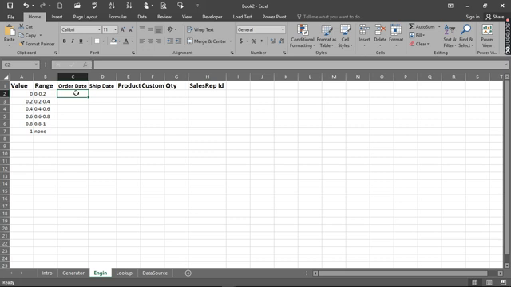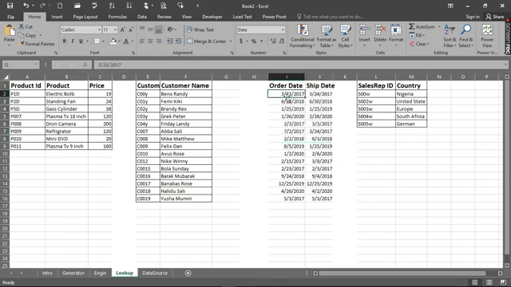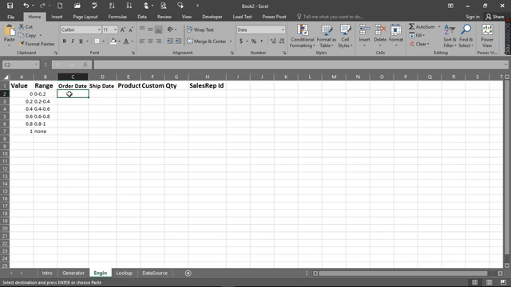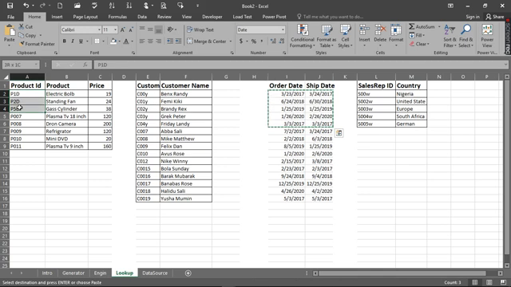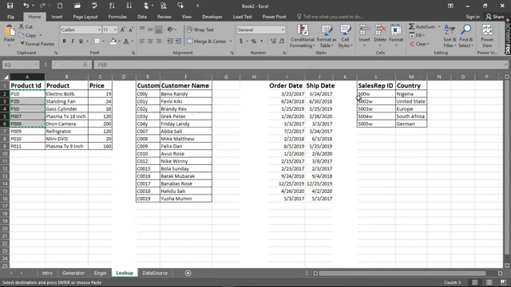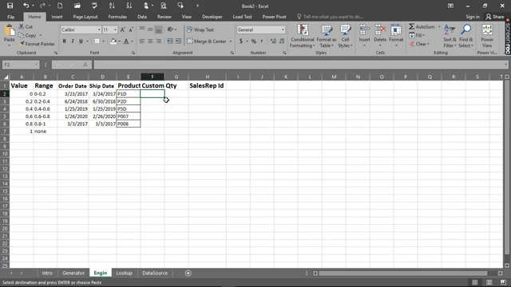So the next thing we have to get is the shipping date and the order date right here. We go to our lookup and click on it. This is it. Pick it, then drop it right here. Then the product ID: go to product, click on this, copy it, go to the engine, then drop in the product ID. Customer ID: you go to the customer, you copy, go to the engine, and you drop your customer ID.